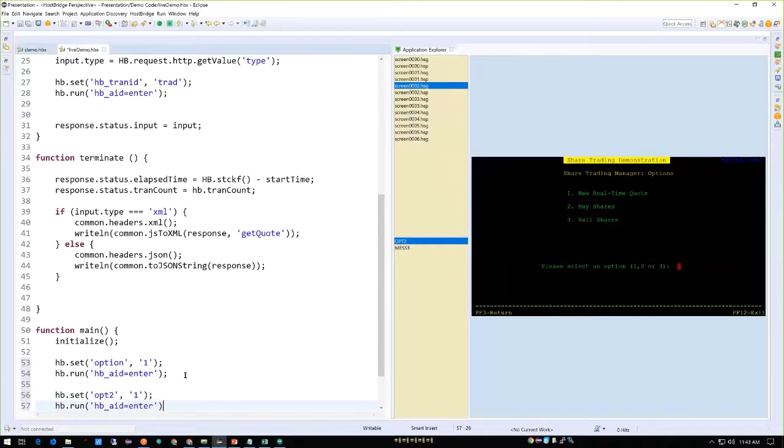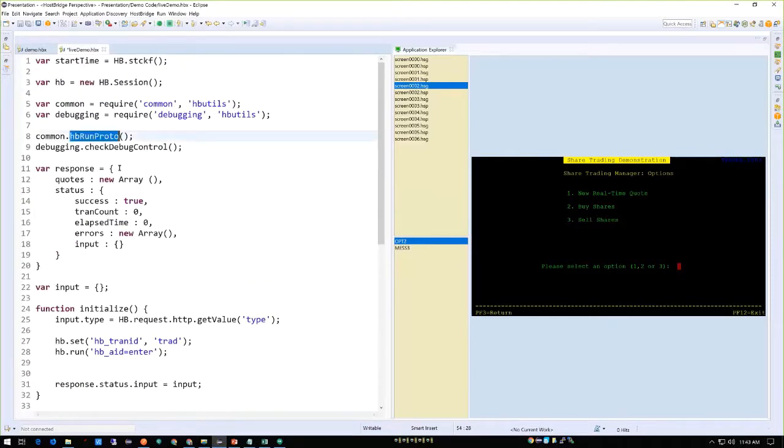Now, what happens if I'm not on the right screen? What happens if I screw something up here and I don't end up on the right screen? Or if there's an error and I end up someplace other than what I expect? I'm not doing any defensive checks here. None. But I can. I just haven't up to this point. I could write all sorts of code after this that checks what screen I'm on and those types of things. But as part of this package I pulled in here, it's also doing some defensive checks for me. If I get a bad or invalid response, this is automatically going to throw an error, and it's going to catch that.